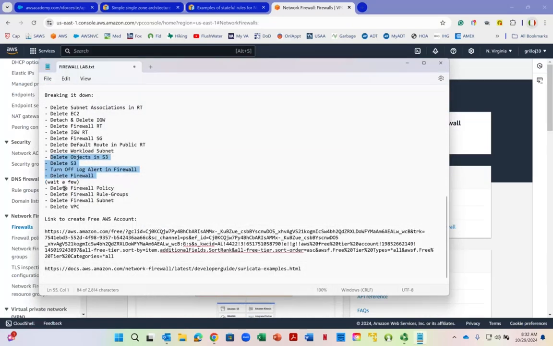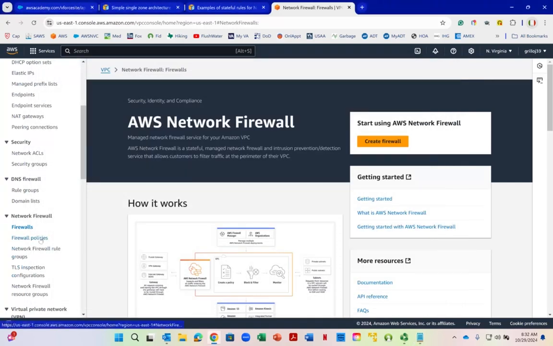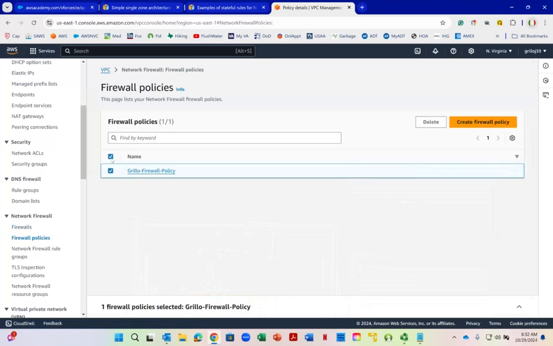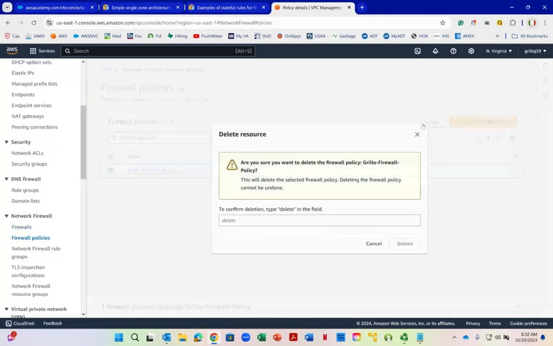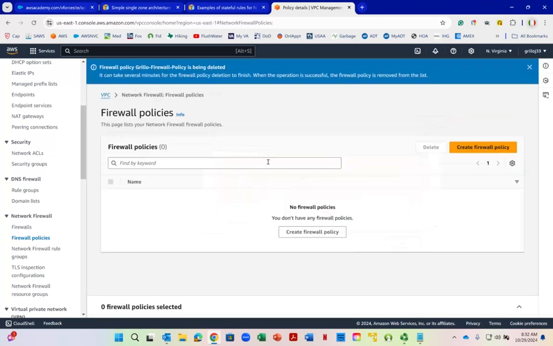And now you want to delete the firewall policy and the rule groups. Now that the firewall is gone, the policy is not attached to anything. You can delete it. See, you can't just do this in any order because you'll get all kinds of errors, like deleting the rule groups.